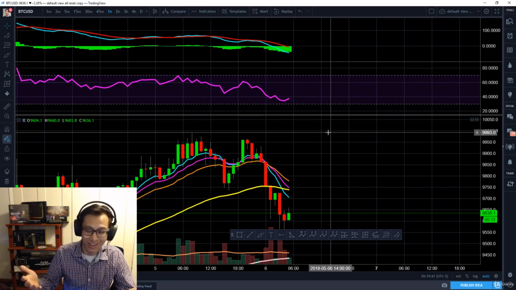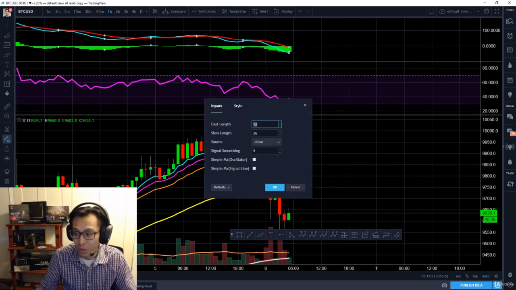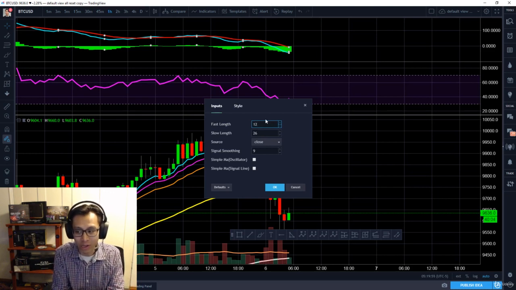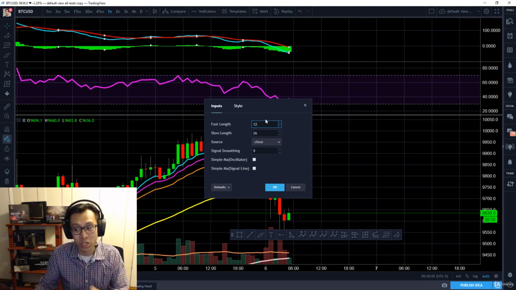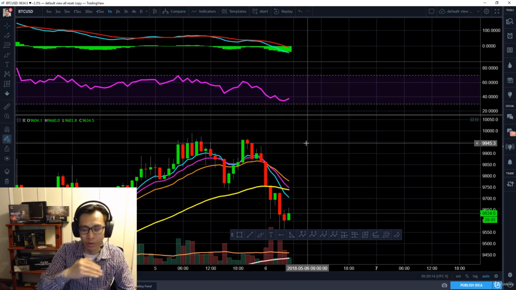That makes sense, right? That makes a lot of sense. So one, for example, for this one here, will take 12 of the past candles and give you an average. And the other one will take 26 of the past candles and give you an average. So one will take a smaller sample of data, one will take a bigger sample of data. So you can imagine the one that takes a bigger sample doesn't move around nearly as much, right?